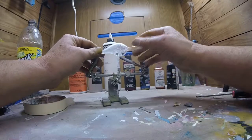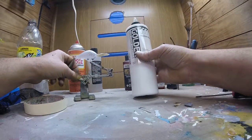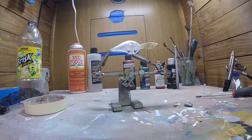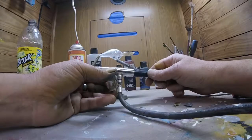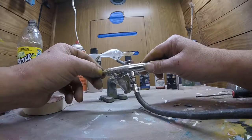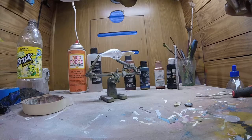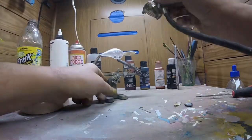For this color, or most of the colors you're going to do, you're going to use a white base coat. For this one I'm using Golden's Titanium White. Shake it up good and add it into your paint cup. What I'm using here is a Badger Crescendo 175 — that's a pretty decent brush, I'm sure there's some better ones out there, but this is what I've got. The trick is nice even light coats.